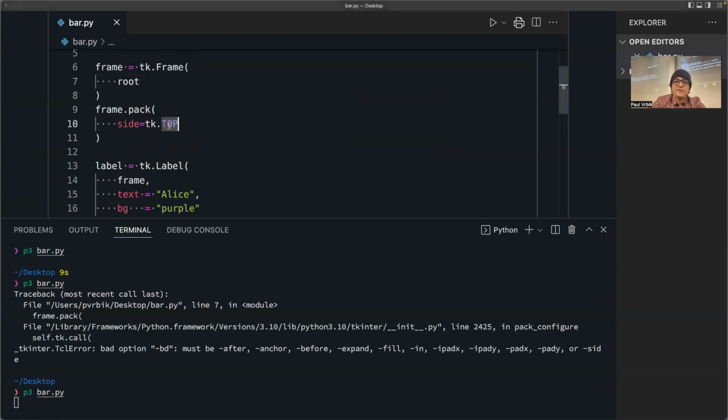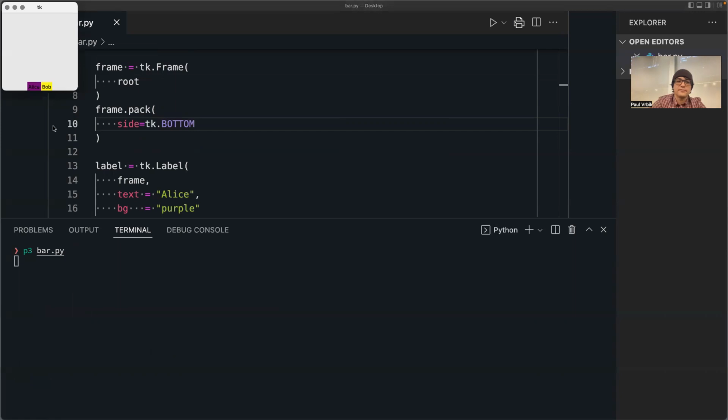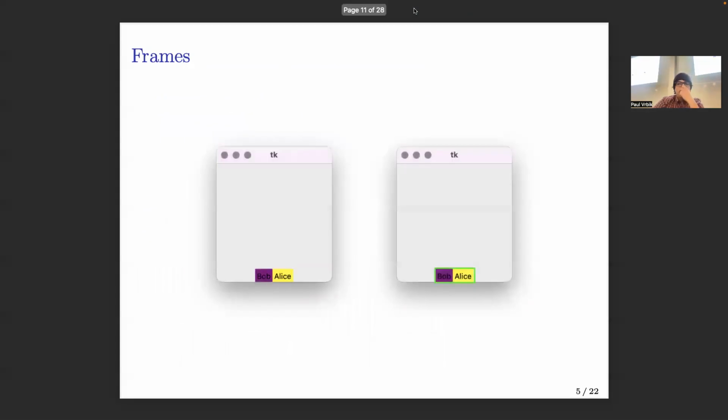Look what happens if I tell this frame to pack from the bottom. Now both of these things have moved to the bottom. If you look at what's happening here, I drew this green frame or border around Alice and Bob. Alice and Bob live inside a frame. And this frame at the moment is exactly as big as Alice and Bob require to fit in the frame. And thereby, when we're packing from the left or from the right, it's doing so in this frame itself. Right? So the packing is always relative to your root frame.